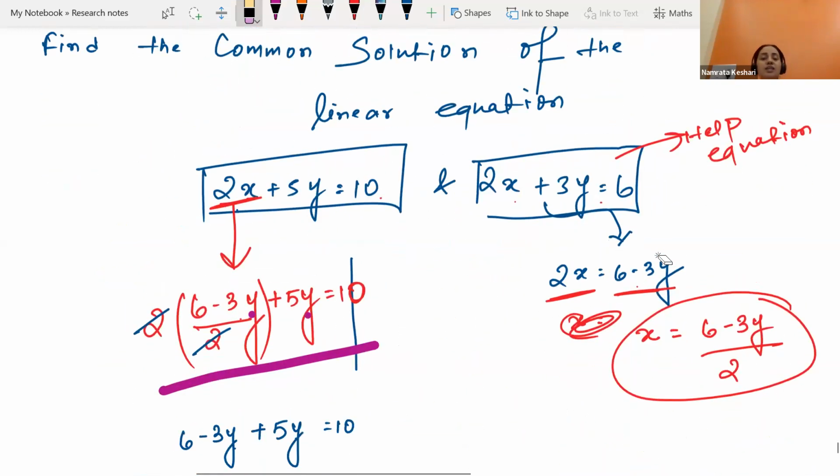See, in class 10 this concept is there, you will be learning this concept in depth. However, I have taken this question over here just for a little bit of understanding. You don't have to go that deep. One equation we cannot solve, there are infinitely many solutions, but a particular x and y value we cannot say. Similarly, the other equation has infinitely many solutions, but if we have to talk about only one solution, we will not be able to say what that specific one and only one solution is.